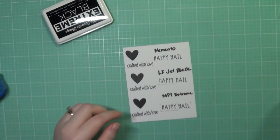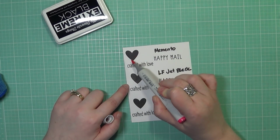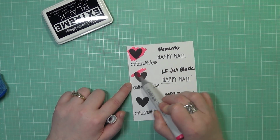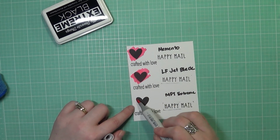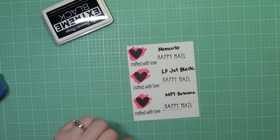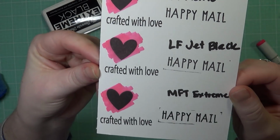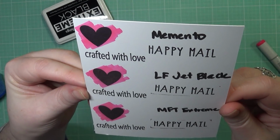So let me go ahead and take my regular Copic marker here and color over the heart and test the smearing or anything like that, which it shouldn't, because that's what this ink is for. Alright, so you can see that up close. They all performed really well. I don't see any smearing whatsoever at all.